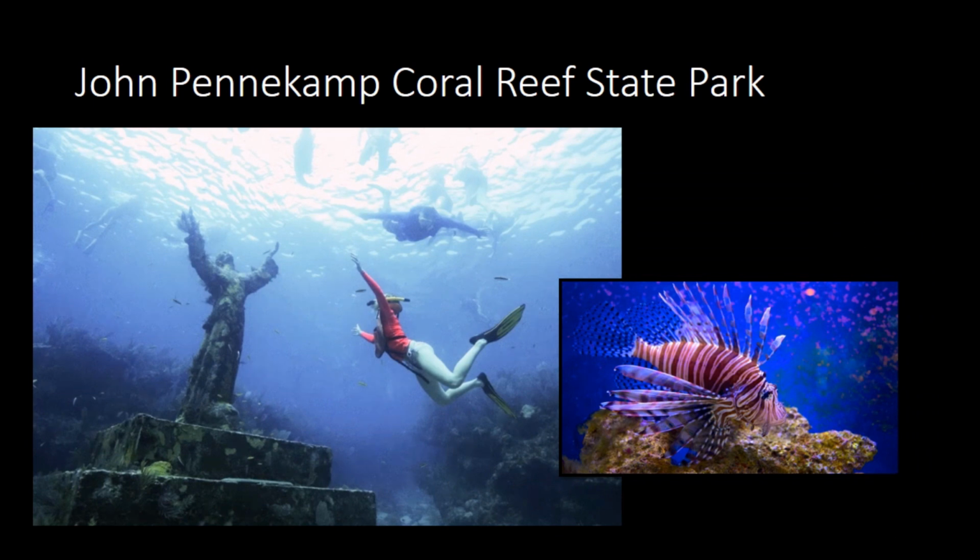We're also going to go down to the Florida Keys, and our 2 big events there is snorkeling at John Pennekamp. John Pennekamp is a series of patch reefs. We should see barracuda. We have a chance to see nurse sharks. We might see that invasive lionfish that's causing all kinds of problems, and we have some chance to talk really about some good ecology when we're there.